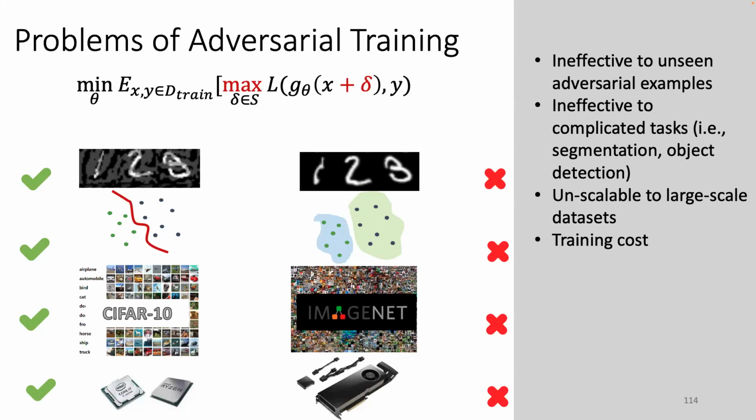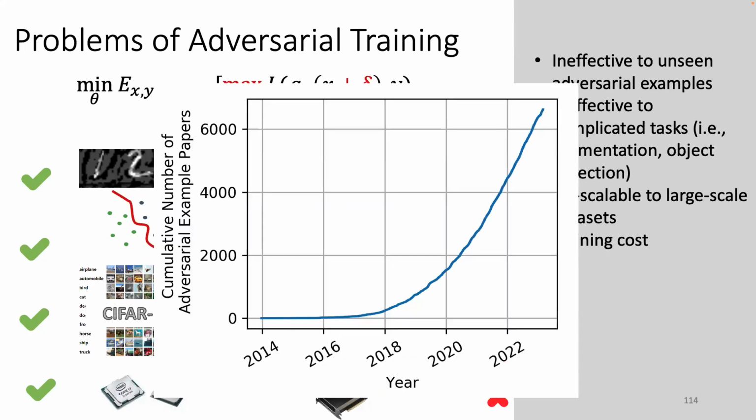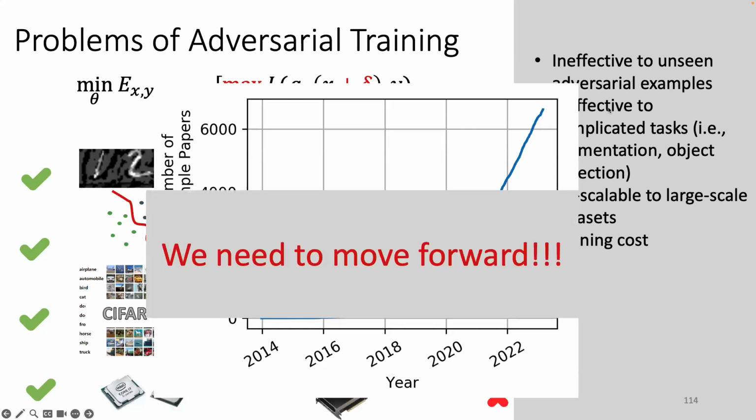If we look at the papers that appeared on arXiv, the number of papers in the adversarial domain has increased dramatically, and most defense strategies are still about adversarial training. What we want to argue in this tutorial is that adversarial training is indeed very great. It provides us a way to build a robust model, but it also has some problems. So instead of increasing robustness by 1% against L2 or L-infinity adversarial examples, in this domain we really need to move forward and think about more challenging problems. We need to think about the future directions to solve this adversarial phenomenon.